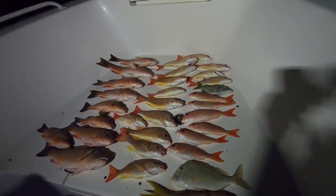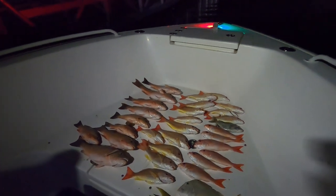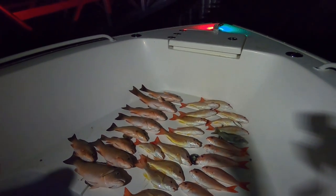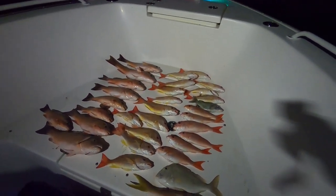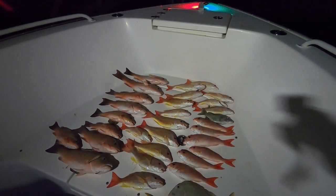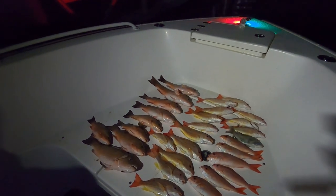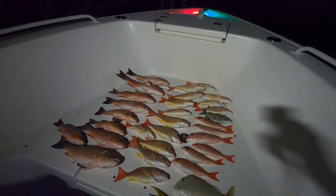Bunch of lanes. Well, that nighttime fishing, I think, is way better. Yeah, you know, it's hot. And today I went out all day and we didn't catch any mangrove. I caught one mangrove and that was it. So, you know, the nighttime bite right now for the mangroves, I think, is what's going to be doing it for the rest of the summer here, pretty much. I think that's what I'm gonna start doing, just nighttime. Yeah. All summer. There we go. Nighttime, yeah.